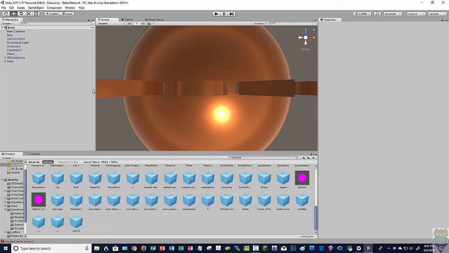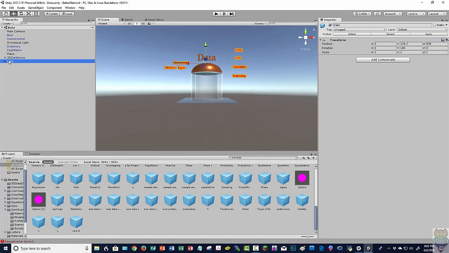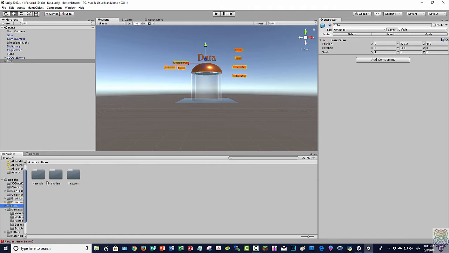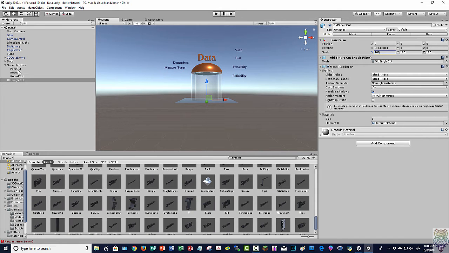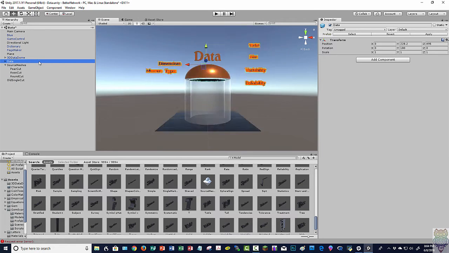So this scene is for data. I've set up a data dome and some words around it. Let's go ahead and see if we can put a gem in the scene. Alright, so it's still very, very tiny. It might be below the plane.